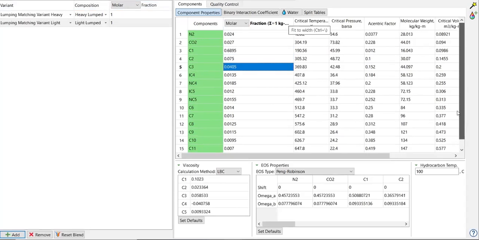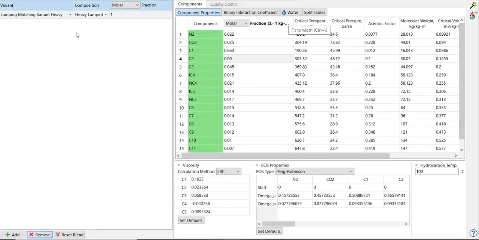Now basically you blend them. Now you will get a new composition which is different from this one. Let's check again. I will remove it. So now I only have heavy, and you see the nitrogen composition is 0.022.